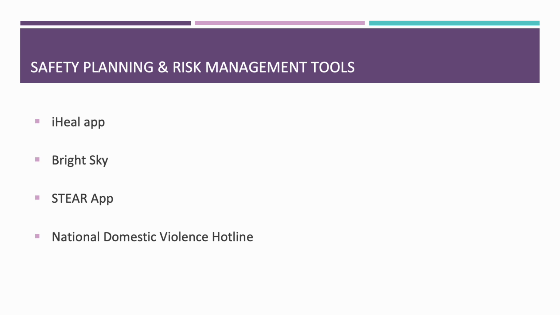Depending on who you work with, we have also identified some other safety planning tools that you might want to check out. The iHeal app is a tool that survivors and service providers can use to create safety plans, manage risk, and take care of overall health. There are 6 areas that survivors can explore: safety, basic needs, health and well-being, connecting safely, claiming your power, and family. Each area contains a check-in based on the topic of concern, educational content, and resources.